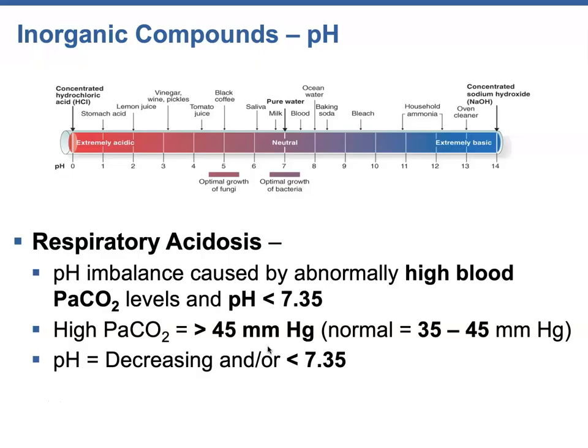All right? So what you need to remember when you're looking at respiratory acidosis is that we are going to be looking at the end tidal carbon dioxide. What is the CO2 doing? The number that you need to remember is that normal end tidal is between 35 and 45. It's giving you an estimate of the carbon dioxide concentration in the blood.